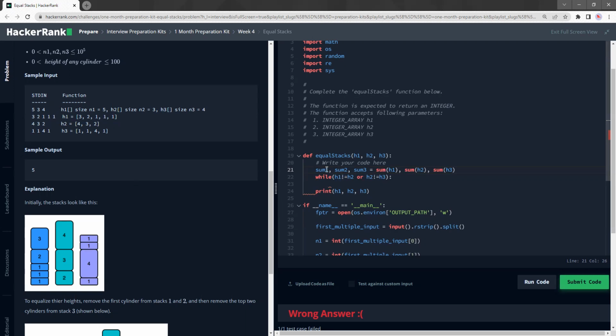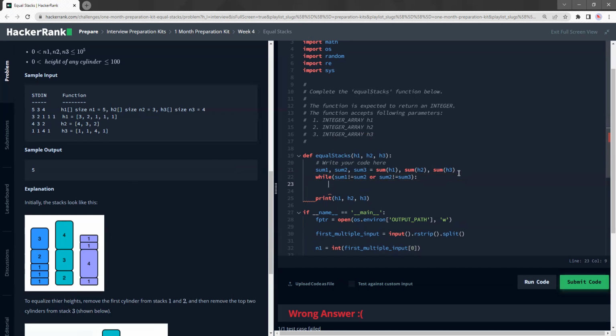So what I'm going to do is, instead of H1, sorry, I should have clarified just now, sum 1, sum 2, and sum 3. Oh, sorry, sum 2 is not equal to sum 3. So yeah, I first find the sum of each, what did they call it? Each stack. And then I'm making sure that the sums are not equal together. If they are not all equal, then I'm going to the next step, which is to find the maximum, and I'm popping the topmost item.